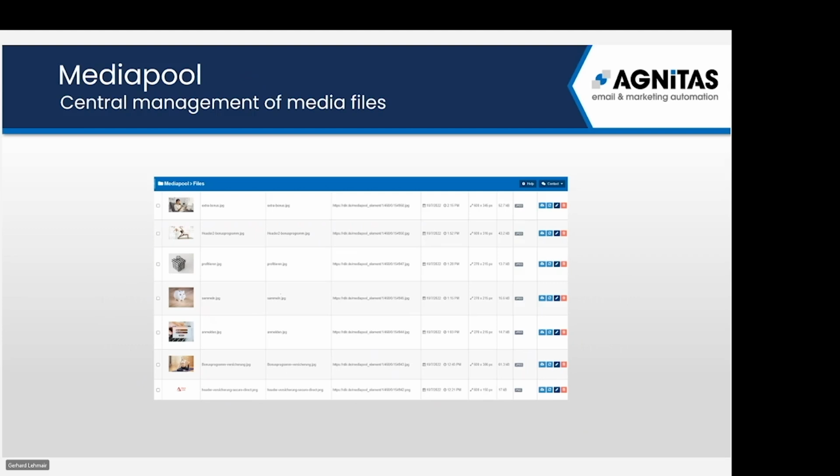Media Pool. When you order this package, you will also receive an application called Media Pool. Here, you store content for newsletters, such as images, PDF documents, audio, and video files. To work efficiently, you can access the Media Pool directly from the Email Creator template and use the content directly there. There is also an option to categorize and check the content with keywords, for example. Images can also be edited in the Media Pool, by cropping, rotating, or resizing the content.